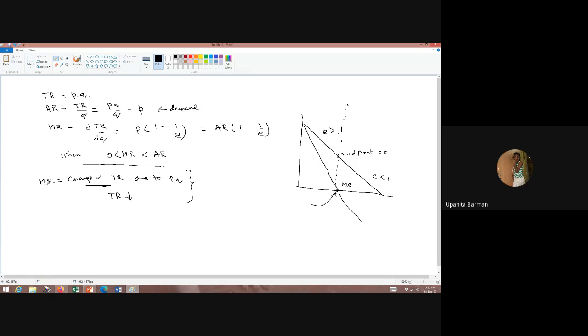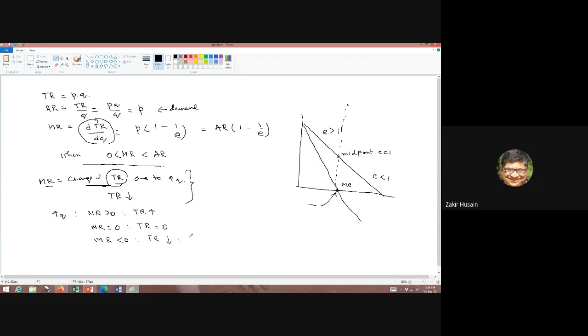So why does the seller stick to only that region? The marginal revenue is, if your quantity changes, how much does total revenue change? This is from the definition of marginal revenue. Now suppose Q increases. MR positive means that total revenue goes up. MR equal to 0 means total revenue is the same. And MR negative means your total revenue decreases. Right?